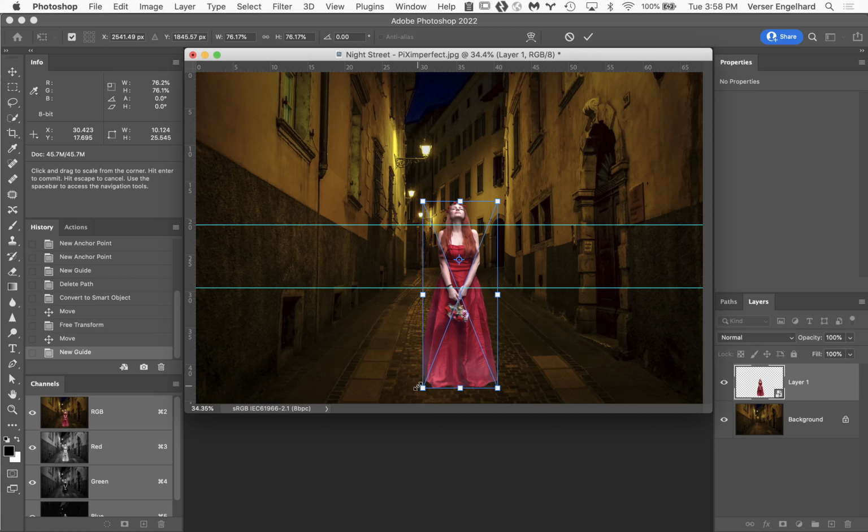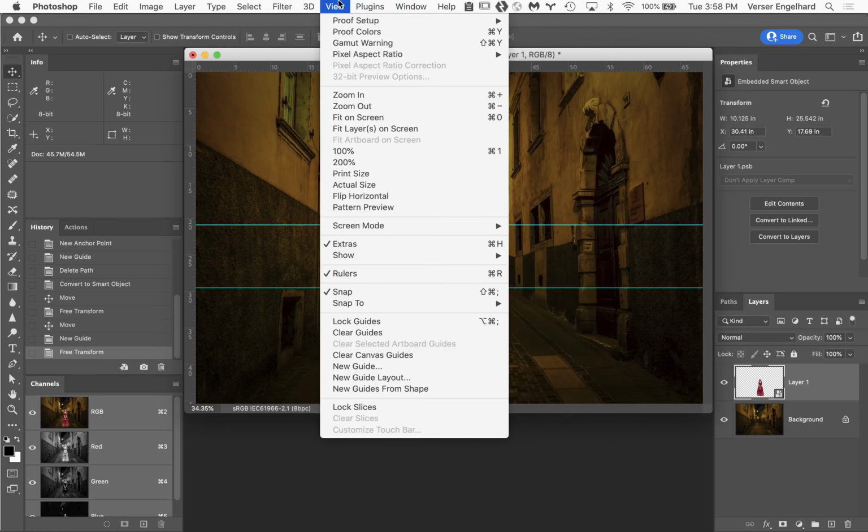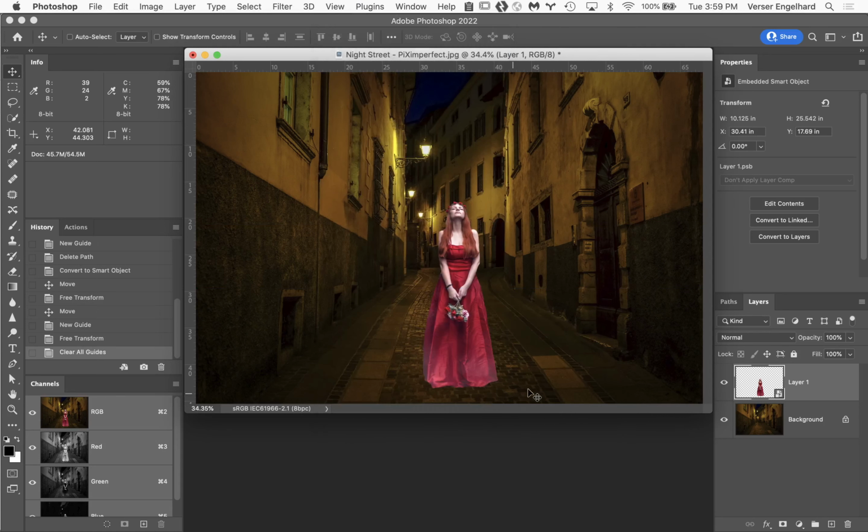It's not always that way. I can't tell you that, yeah, you split the two and it's perfect. I can't tell you that, but this looks right to me. So I'm going to go ahead and accept this and say okay. I'm going to get rid of the guides because they're distracting for me. I don't want to keep the guides on there. So up to the view menu, down to clear guides, and it'll get rid of it.